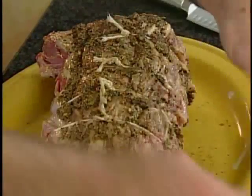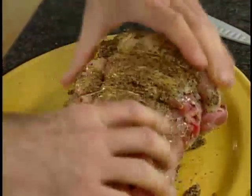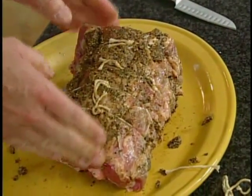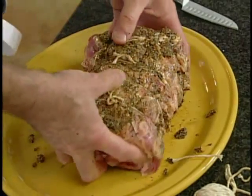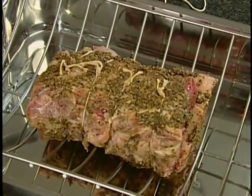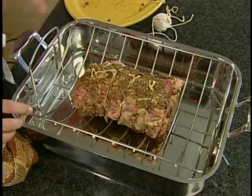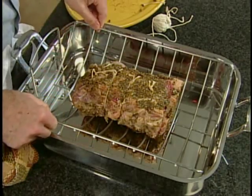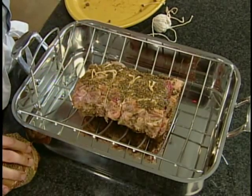So that's what we need. I would put the roast in the refrigerator, leave it for about an hour, and then when it's ready to be roasted, take it out and transfer it to a roasting rack. I really like the rack so the meat roasts from all around and doesn't cook in its own fat — the fat drips down below. I'll have the oven ready at 450 degrees and cook it for about 30 minutes, then lower the heat to about 350 degrees. You'll want to cook the meat for about 13 minutes per pound.